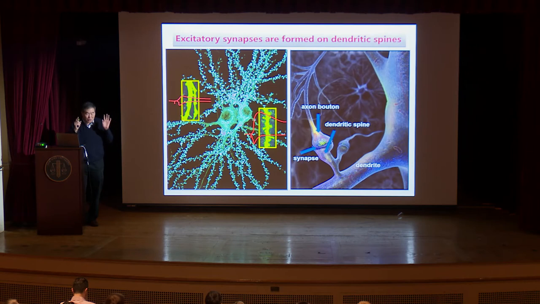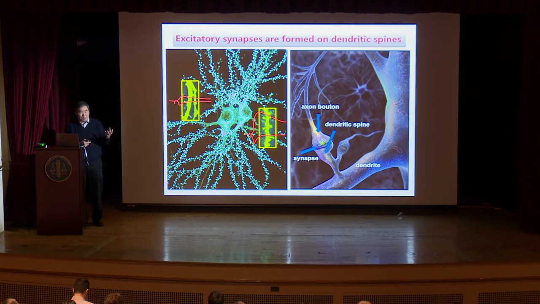But this is a functional change, there's also structure. The structure is very, very interesting. In excitatory synapses, most of the axon terminals end on the dendritic spines, the protrusions. These are highly dynamic structures. They actually change in shape, disappear, and form new spines in a dynamic manner. So even in the adult brain, 5 to 10% of synapses change every day. When a new spine forms, it means a new synapse is established. Now this dynamics of the spine might be an important form of memory. In fact, LTP, when it's induced in slice or cell culture, is always accompanied with some spine growth within 30 minutes after the LTP. So maybe structural change is actually a way of stabilizing the synaptic changes caused by activity.